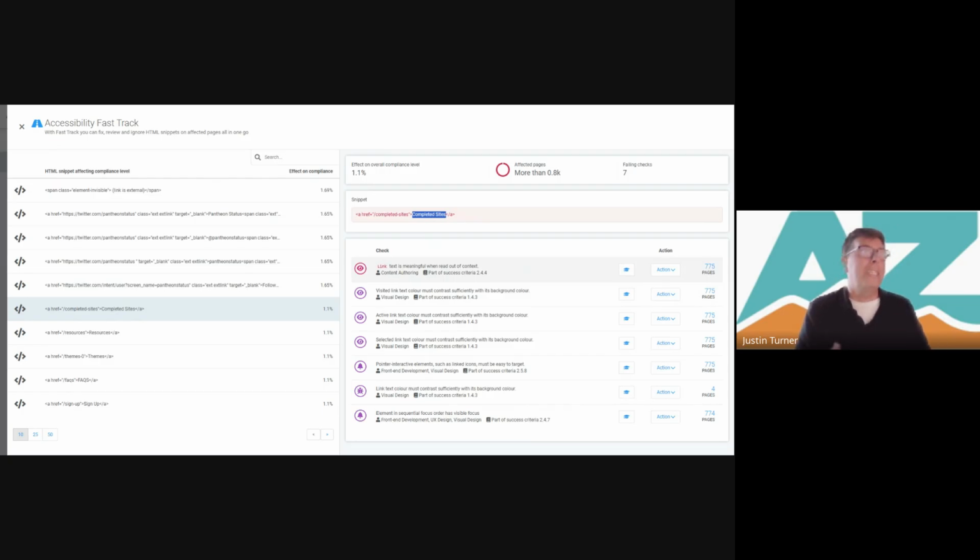Is that enough context? On the page, you'll likely have a lot of other text surrounding the hyperlink that provides additional context. Because this is a menu item, it almost always actually makes sense. It's meaningful just on its own. I know that if I click that link, I will get to a page that has to do with completed sites. So I can go ahead, click the action item, click review.